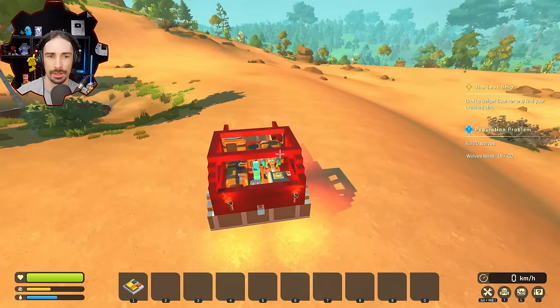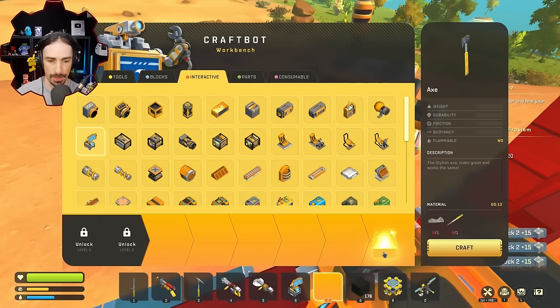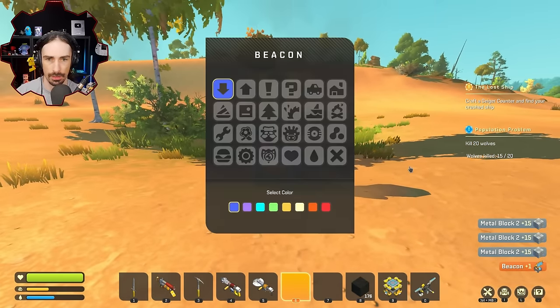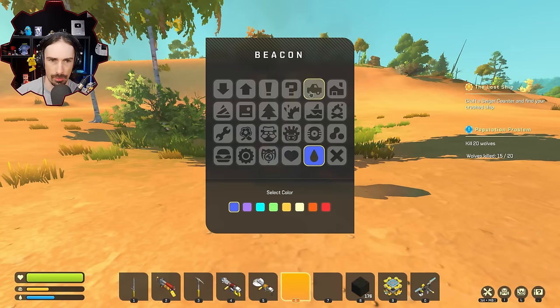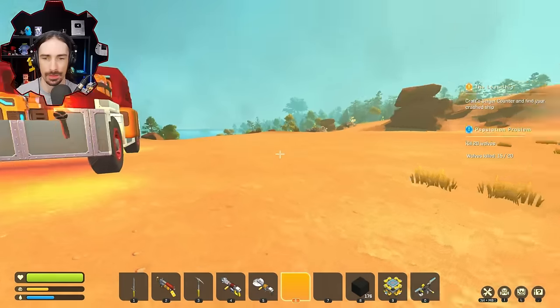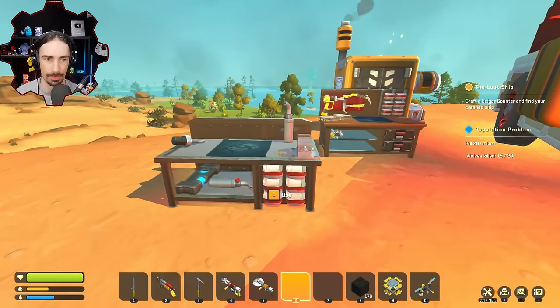I need to craft another beacon. I'm gonna put a beacon here because this is potential base material. All right, beacon has been crafted. Let's put the beacon down right there. That's water base, home base. I should have crafted another beacon for my vehicle, since this is my only vehicle and I shouldn't really be leaving it behind.